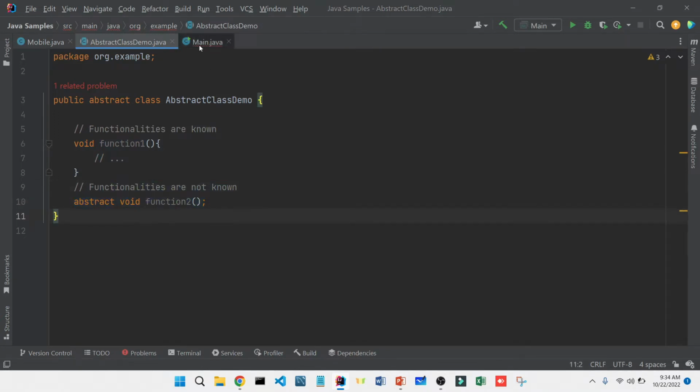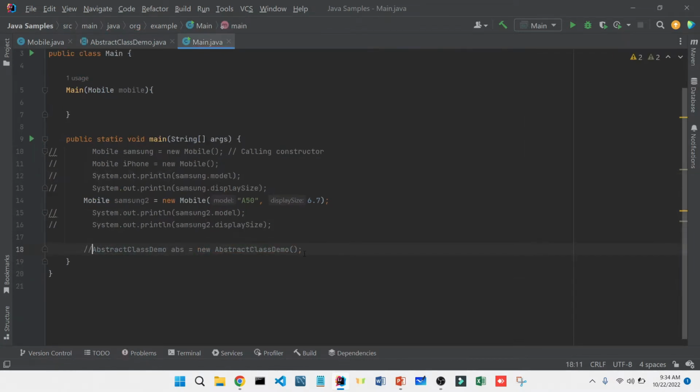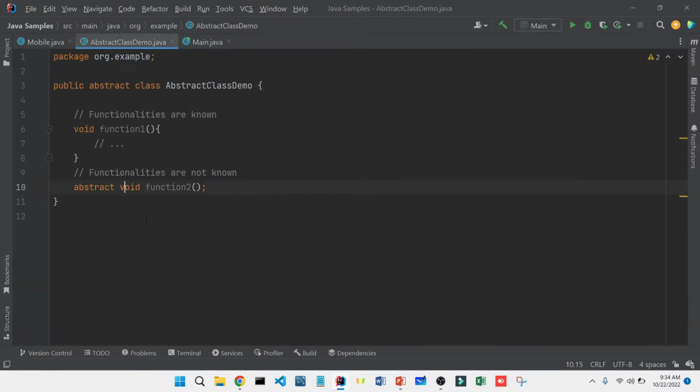Okay, so let me go back to this main and let me put this thing into a comment. So this error would be gone. The use of this abstract class is that it can have two types of methods, non-abstract methods and abstract methods. Now, how can this class be useful?